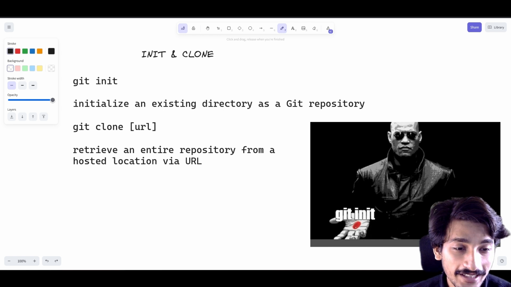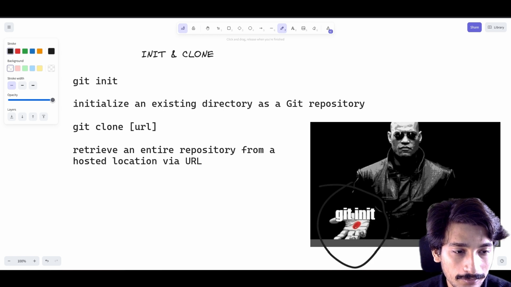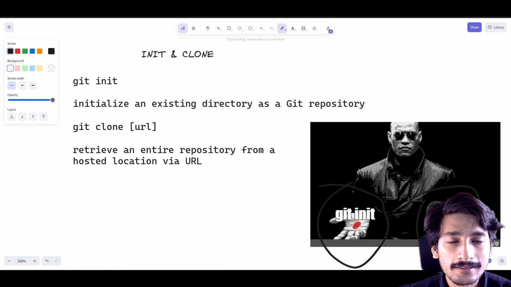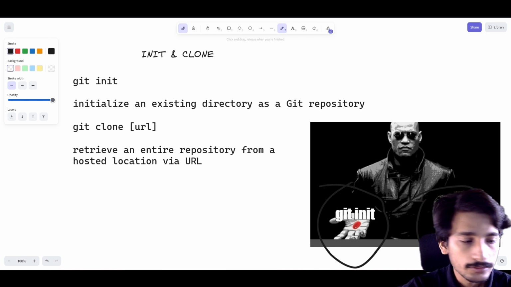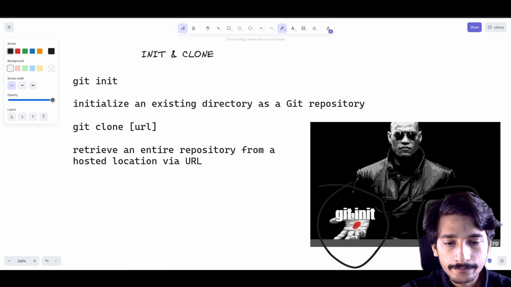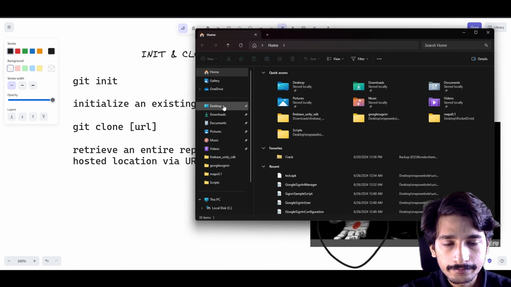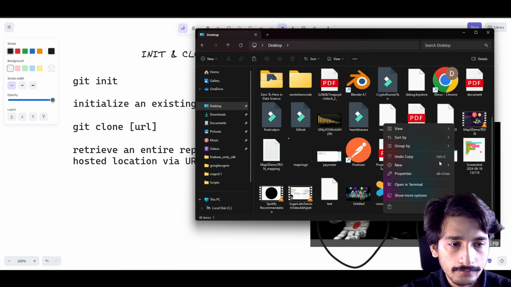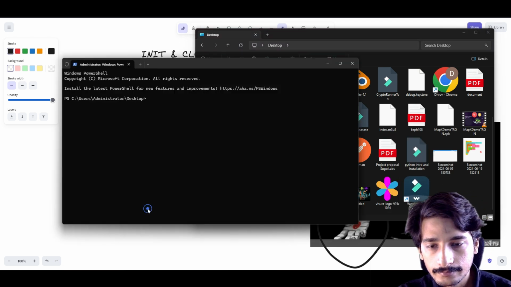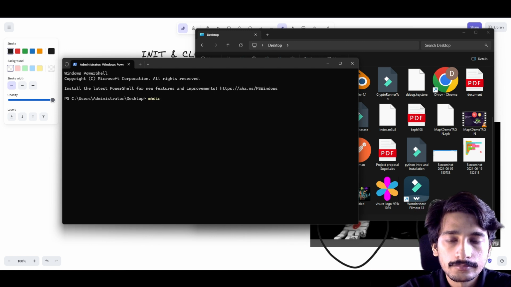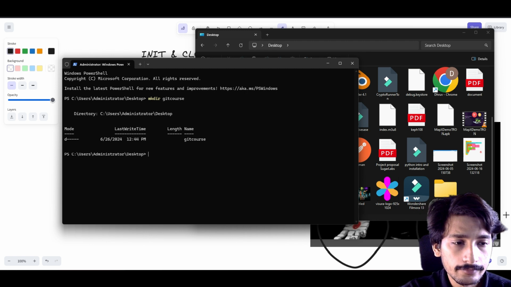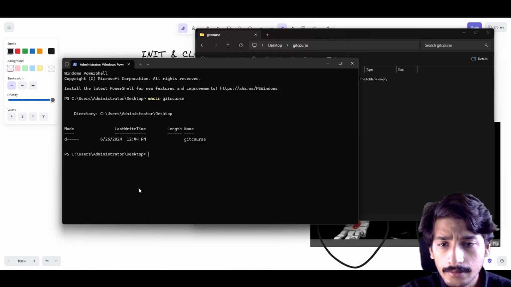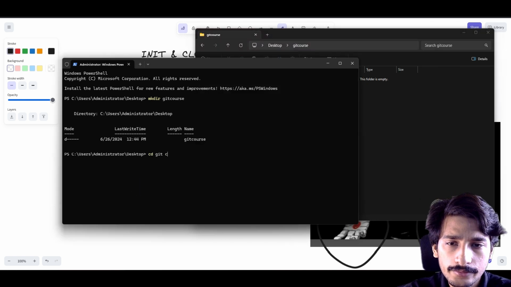So what will you choose, git init or git clone? We will look at both of these: what is git init and what is git clone. Suppose I create a new folder. I make a directory like git-course, and then we change our directory to git-course.